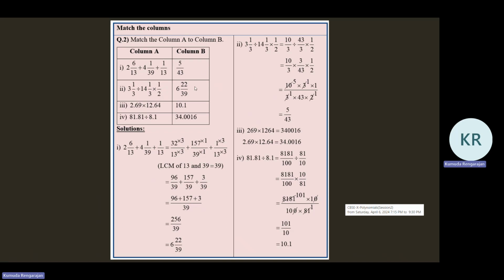So this is one and this is the second one, right? You can check the numbers in the second column. I've changed this fraction. I changed the 622 by 39. I think I also changed this number. And this one was 80, I think a different number earlier. I changed it to 8.1. That's 4. So these two match the following questions. You need to rework, get your answer and match the columns. And you have the answers also here. You can do it yourself and then check the answers here.